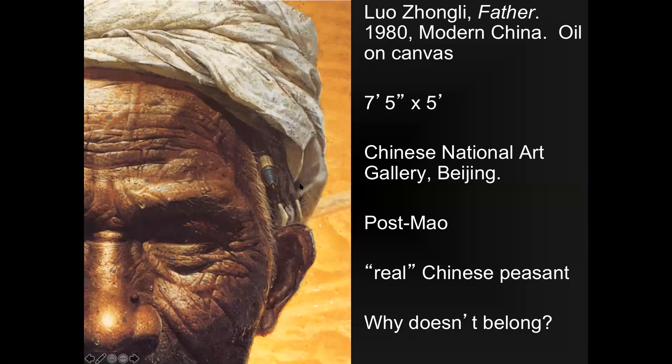Chuck Close made pictures by painting inside a grid to create hyper-realism, and Liu Zhongli had learned that same technique making massive propaganda images before. Now that he was free, he put that technique on canvas like Chuck Close to create incredible realism showing things aren't quite what was in the propaganda. Ironically, Liu Zhongli — trying to show peasants as they actually live — is one of the most expensive artists in the current Chinese market. One of his paintings just sold for $2 million at auction in China. They're on a massive scale, much larger than human, so you can see all the incredible details.